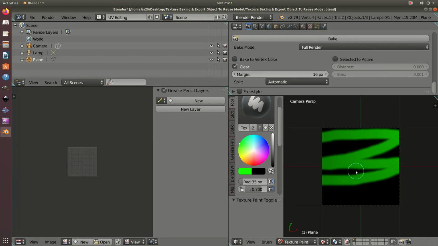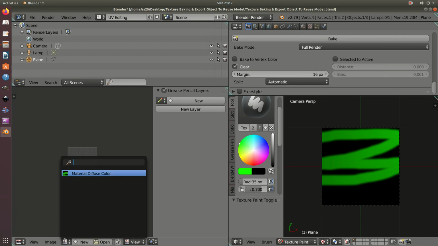So I found the way how to solve this problem first. What I am doing now, I am just going to click on this browse image to be linked icon and selecting this image.